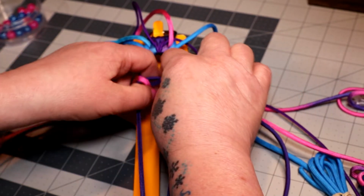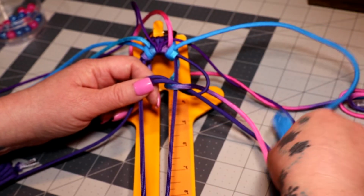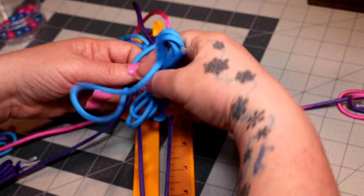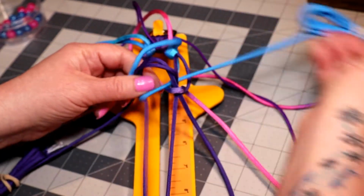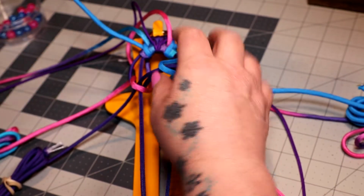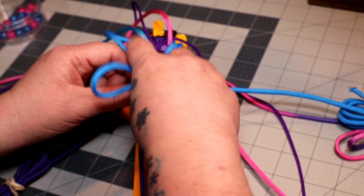Find those two horizontal purple pieces that are in the middle. Take your Coloanal Blue on your right side. You're going to go over and around those two horizontal pieces and out the right. Take the one on the left now, and you're going to go over and around and out the left.